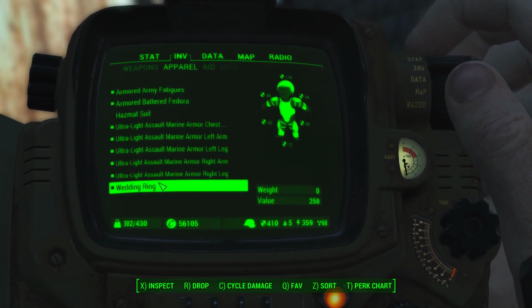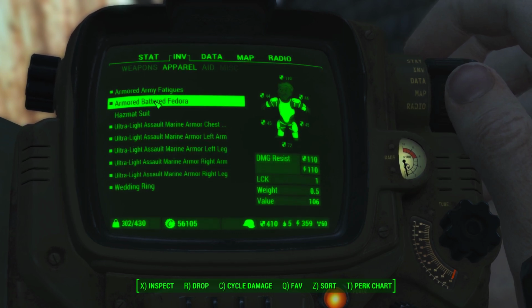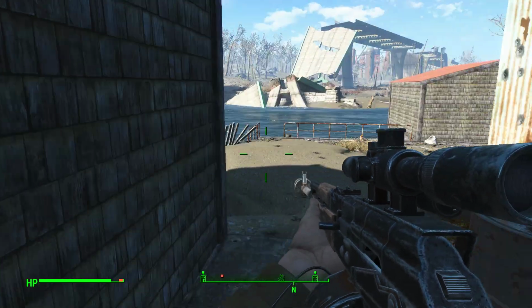And the wedding ring. For some reason, I'm still wearing my wedding ring. I got the hazmat suit in case I need it. But there you go. That is my armor. As you can see right there, it's 410. So that's not bad. That really isn't bad. In fact, you could say it's good.